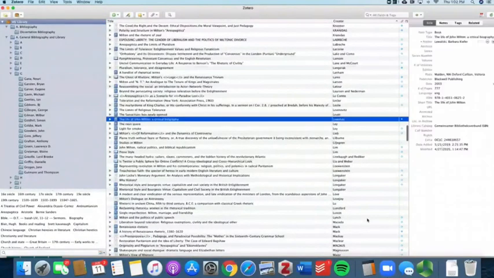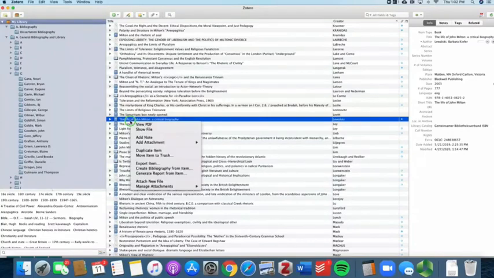Let's grab this one. In order to add the source to a bibliography, this is also going to depend on what citation style you're using. For the purposes of this demonstration, I'm going to use Chicago style because that's what I tend to use.